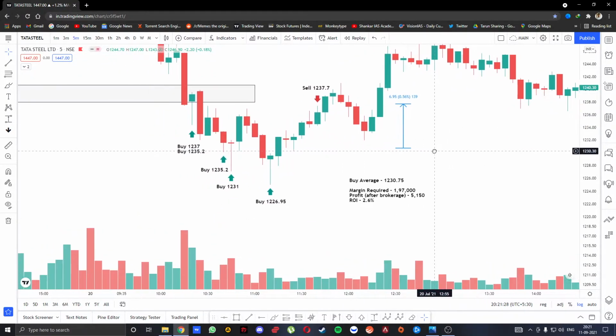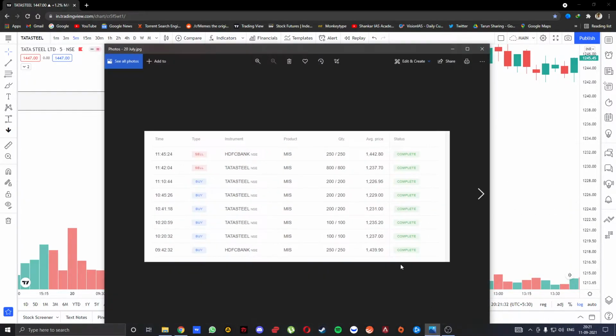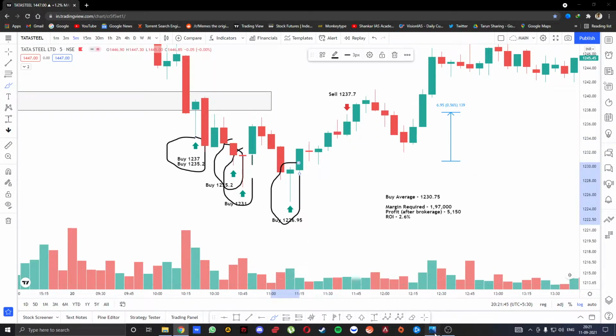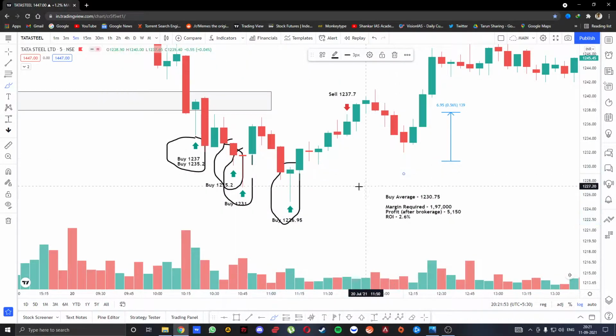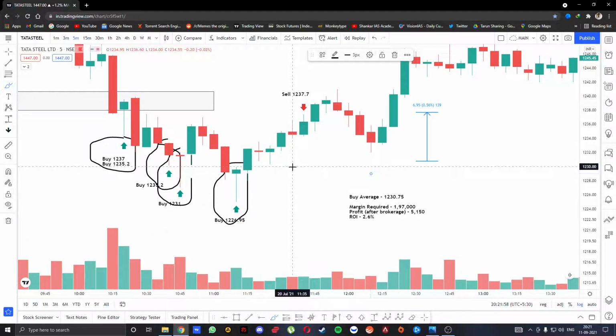So I have marked everything on the chart. And if you see, they all correlate. So I have properly marked them on the chart for clear understanding. So I started buying here, I bought on this candle, I bought here and I bought here. And if you see, I usually start with small quantity. So I started with just 100 shares and then increased the shares, because when we are starting, we want to be careful and do not jump in.